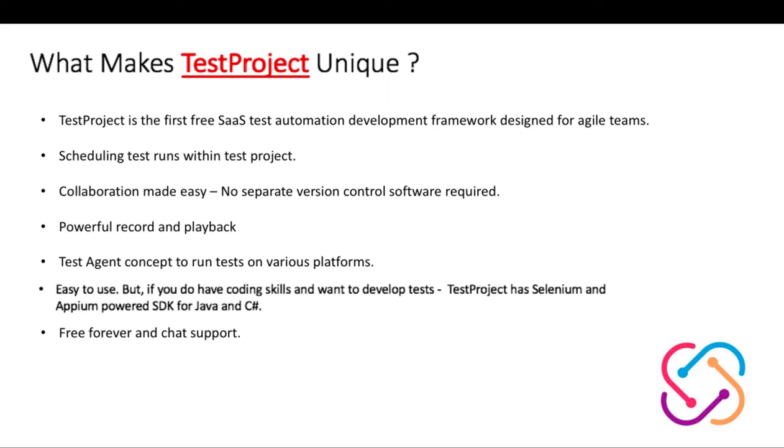And scheduling test runs within TestProject, of course. In earlier days, and maybe in the current world as well, people use different build automation systems to trigger the execution of tests, right? So we use Jenkins, TeamCity, Bamboo, maybe Perforce. There are a lot of different build automation systems. We need to use those, but they need extra effort, so an expert skill set is required. Whereas in TestProject, running scheduled tests is built into the platform, so you don't need to use any extra software for that.